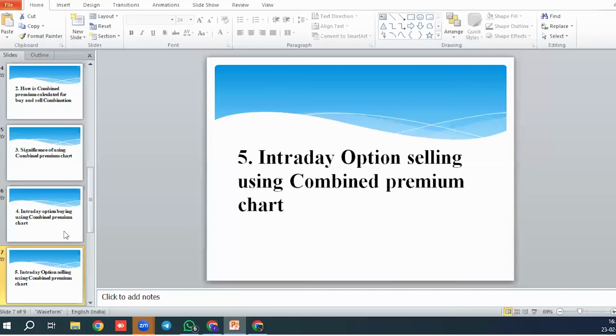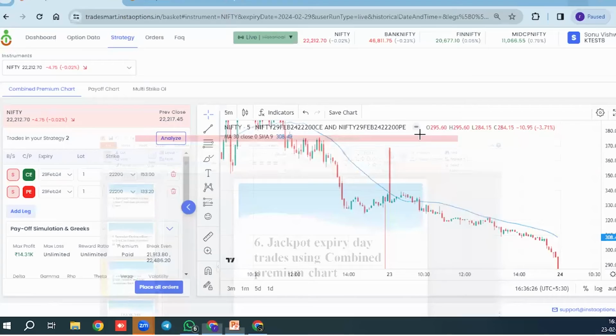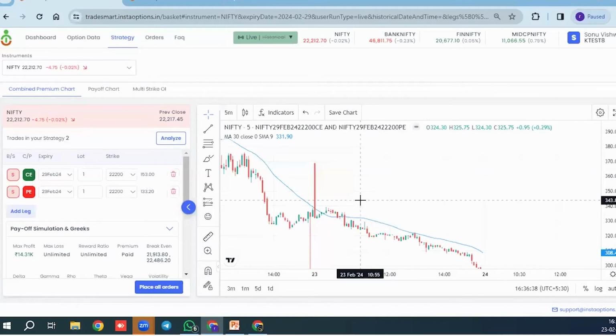So the last one, we are going to go for the jackpot on expiry day. Whichever is the expiry day, we need to select a premium which is less than 100 rupees. 100 rupees in the sense, if the lot size is, let's say, for Bank Nifty 15, then we need to select a premium which is 6 or 7 rupees. Even if you want to select around 200 rupees, it's okay, like 10 to 15 points in the premium.